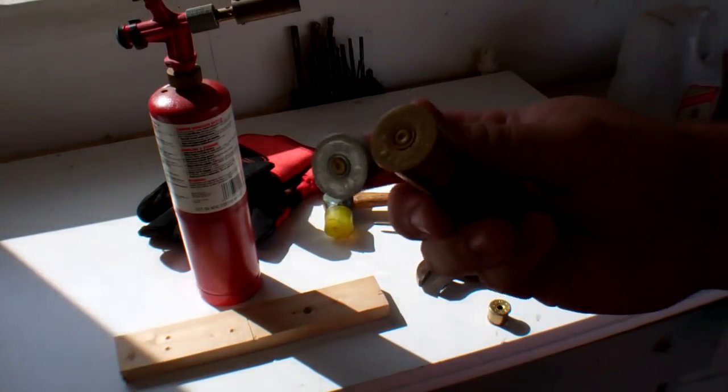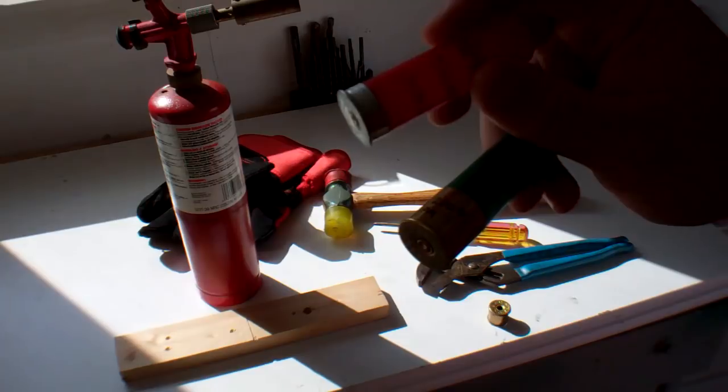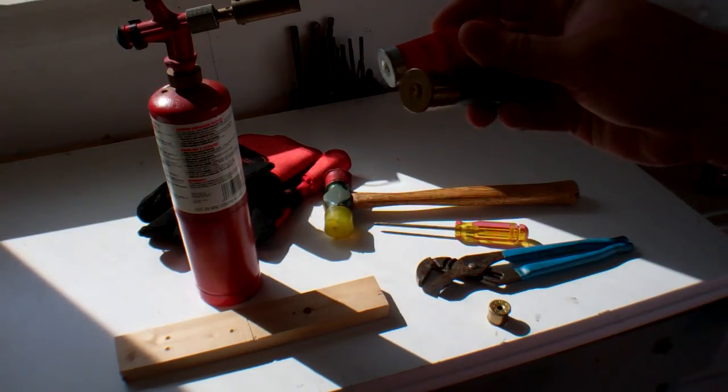Make sure they're both brass. I didn't have any brass ones available. But like I said, you need a high brass and a low brass.